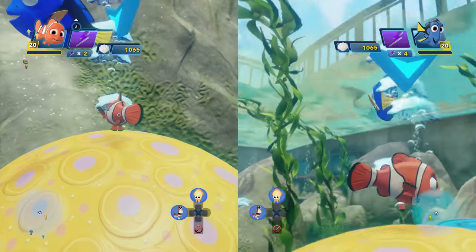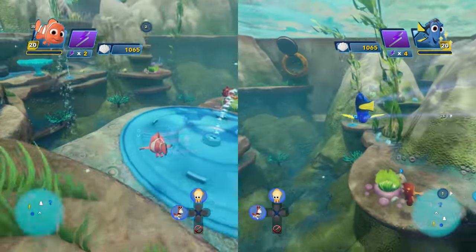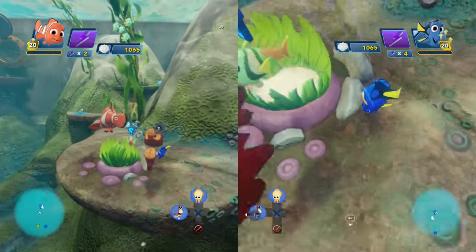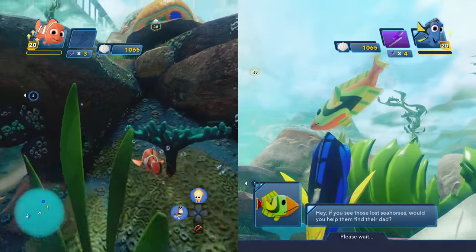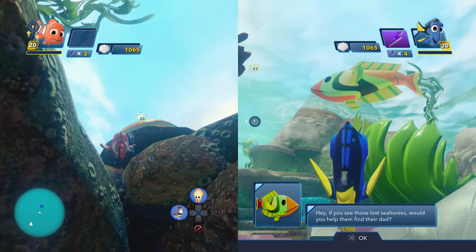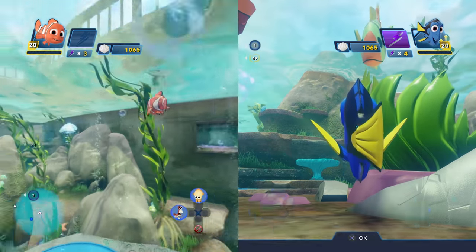Well, go over to the question mark, so it'll tell you what to do. Okay. Look on the map on the screen and go to the question mark. I'm getting close to one. Me too. Have we been to this fish already? I'm gonna try. Hey, if you see those lost seahorses, would you help them find their dad? You have to take the seahorses to their dad.